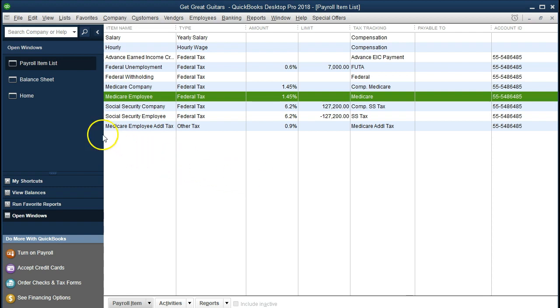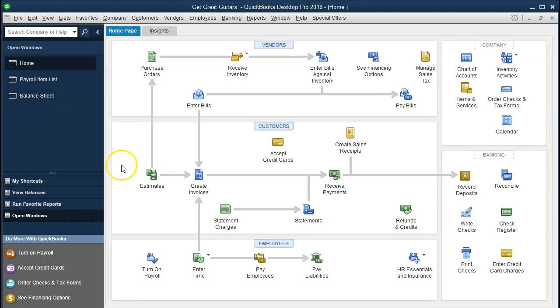So then we'll go to the Home tab, and instead of just writing a check, we have a liability that it's already tracking. Instead of just writing a check, we want to go through pay liabilities, and what this will do is help QuickBooks tie everything together. It'll help QuickBooks generate reports that are all within the payroll process, and it'll help us track the process and let QuickBooks do more of these calculations for us.